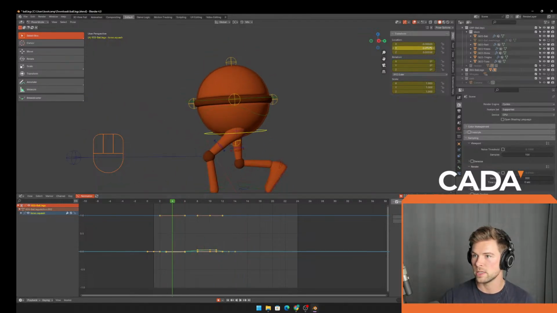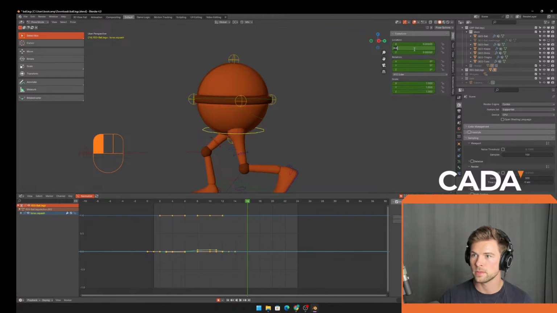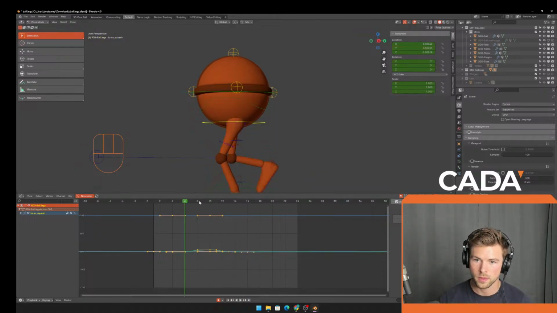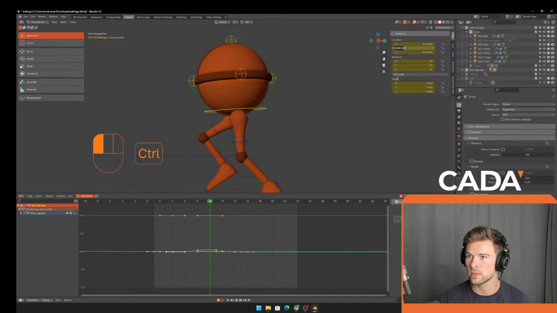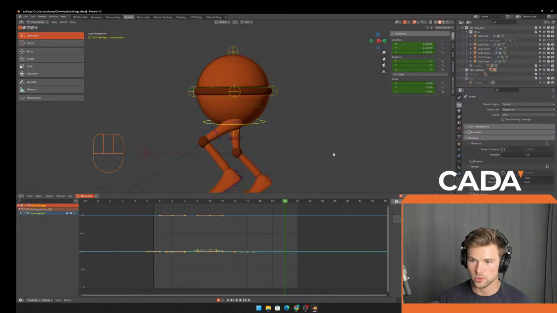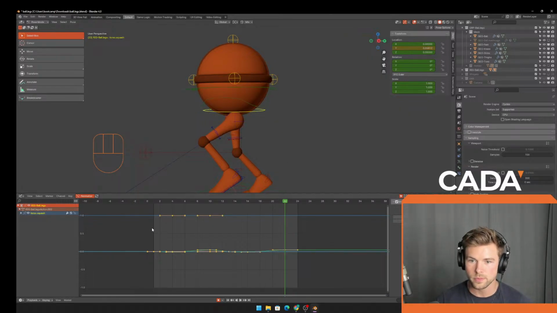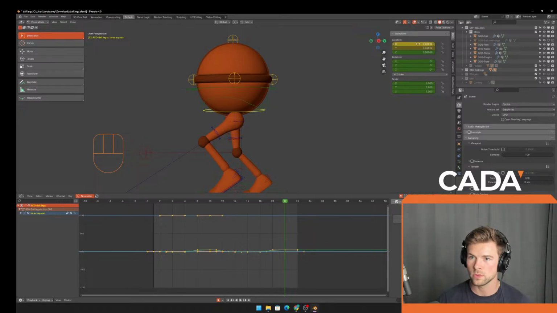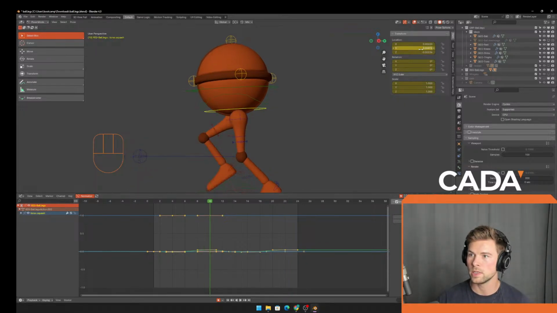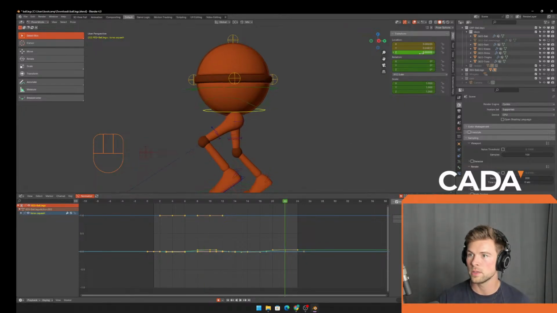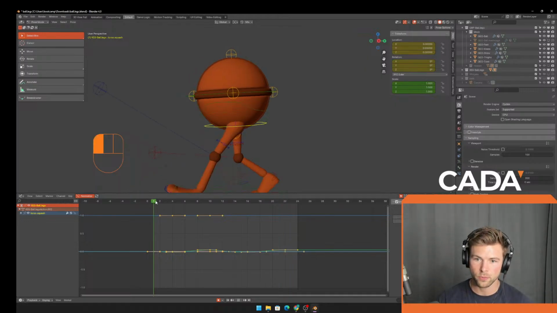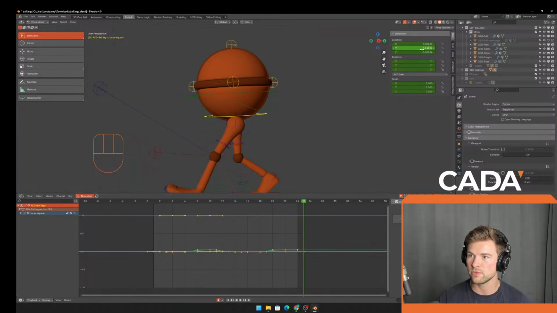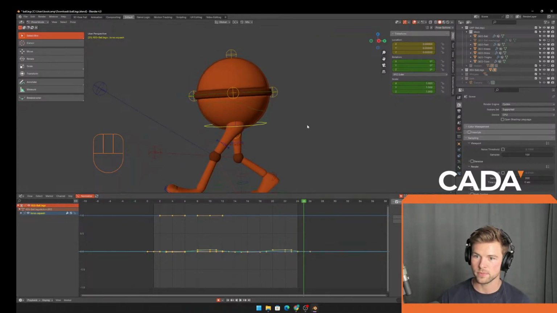And I start over, rinse and repeat. Let's take 16. Let's go 10 and 22. 10 set. 22 and frame 1 and frame 25, of course, the same.